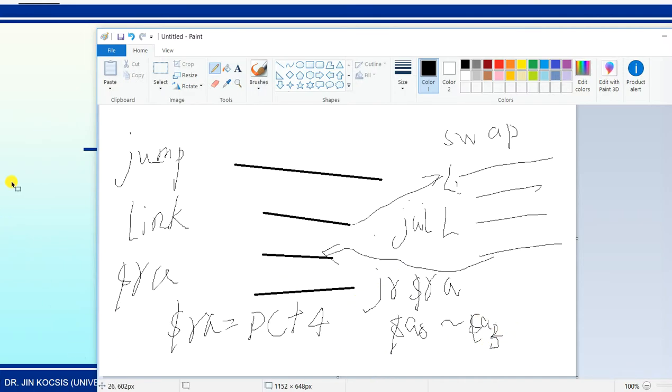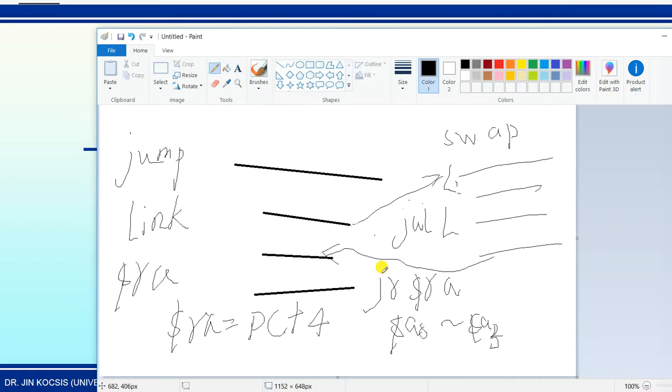I have the argument registers, which are only used to store this kind of arguments, and this information is already known by the main procedure and the sub procedure. So as long as I call jump and link, I transfer my control there. The first thing the sub procedure does is receive this control and go to the known place, which is A0 to A3, to find the potential arguments I need to use for the procedure.